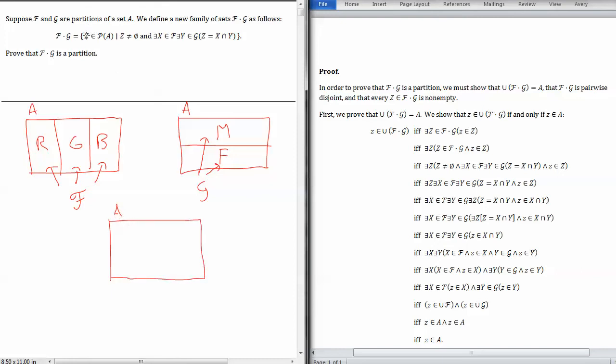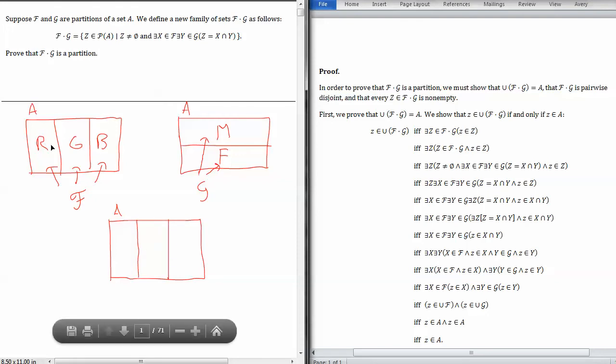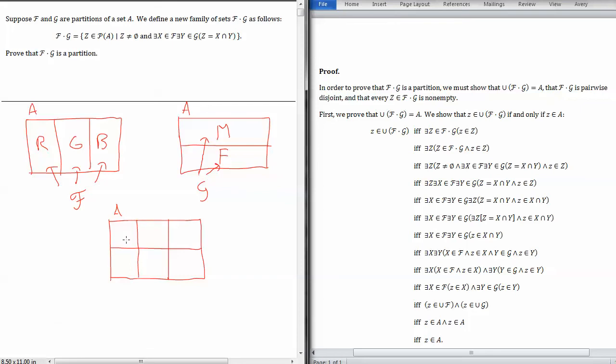So let's draw another copy of A here. They're all elements of the power set of A, and they're not empty, and they're formed by intersecting an element x from F over here with an element y from G. Basically, if we split it up like we do in the partition F, and then also split it up like we do in the partition G, then we get six possibilities. We have this corner up here, which would be the students who like red and who are male, so you can label that by RM. And then right here would be students who like green and are male, and blue and male. Actually, I should be writing R intersect M here, and G intersect M, and B intersect M, and so on. But you see what I mean.